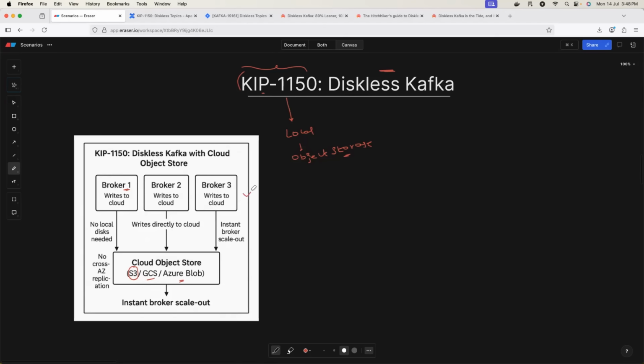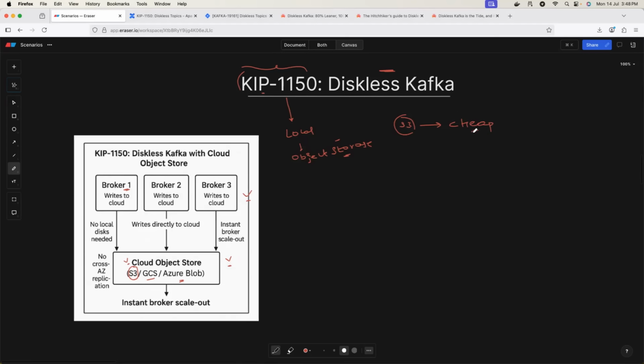So there is a clear separation between the broker and storage. Unlike the previous architecture, they are not tightly coupled, so you don't have the rebalancing issue. Now let's understand how this architecture solves all three challenges. The first one we talked about was storage costs. Because data is written into object stores like S3, and S3 or equivalent solutions are the most cost-effective solutions. In fact, S3 is a very cheap solution on AWS.